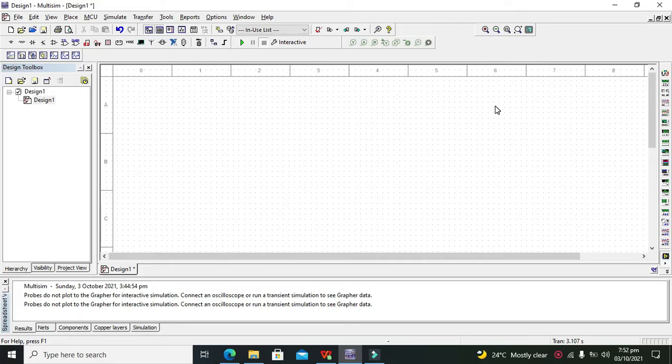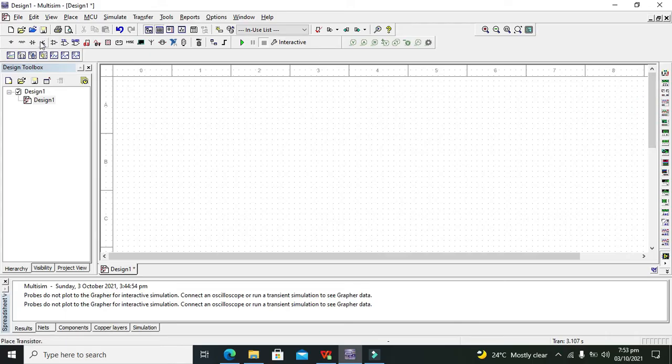So in this video tutorial, we will learn how to use probes, that is the voltage and current probes, within Multisim. You know that in a complex circuit, when there are a lot of components and connections, we cannot place the multimeter or oscilloscope to measure the right voltage. So for our simplicity and ease, we just place these probes, the voltage and current probes. Let's make a simple circuit and then you will understand how we can use all these things.